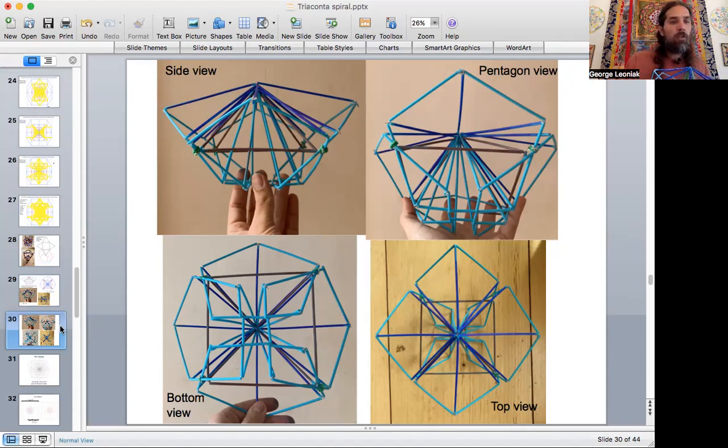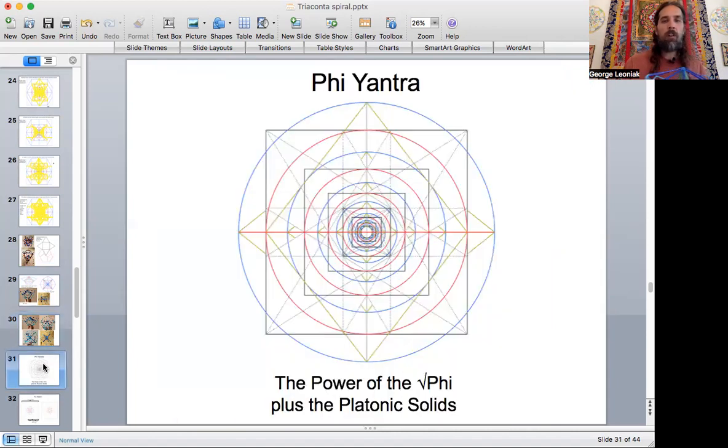So let's see, I'm about to go into the Phi Yantra. Maybe I'll just save all the sharing of the forms until the end. Let me put them on the side here. I just want everybody to see this again, because it's a video from a little while ago called the Phi Yantra. I think the cover of it looks just like this. I did this at the end of last summer, and it really paved the way for everything that I just showed you. I didn't even realize I had the golden circles and the way that I work with them with the rest of the form.